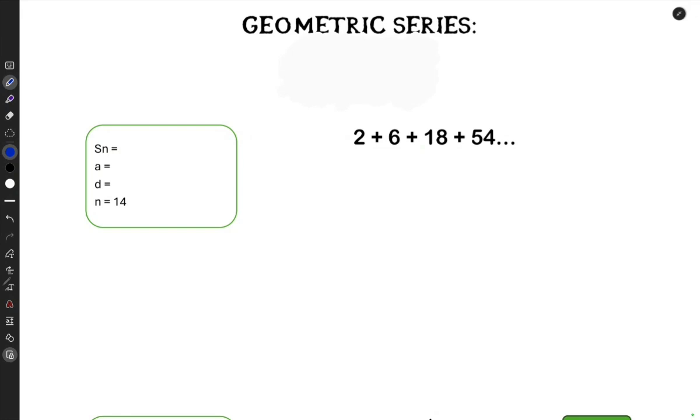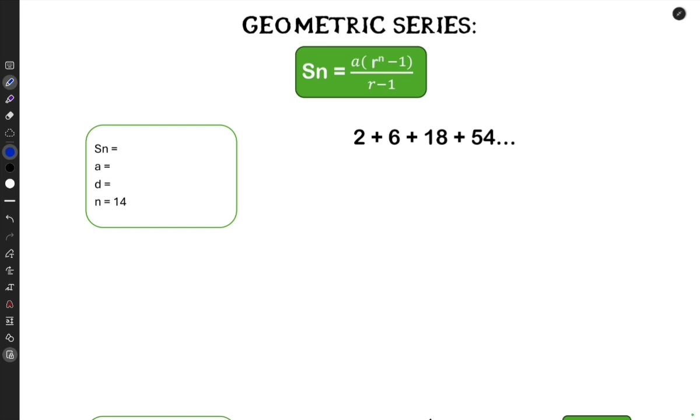Everyone, in this video we're going to look at the geometric Sn and its formulas. So the big new formula you're going to learn is this one. Okay, so it looks very intimidating once again, but luckily it's on your formula sheet, so you do not need to memorize it. It's going to be there, you just need to know when to use it.